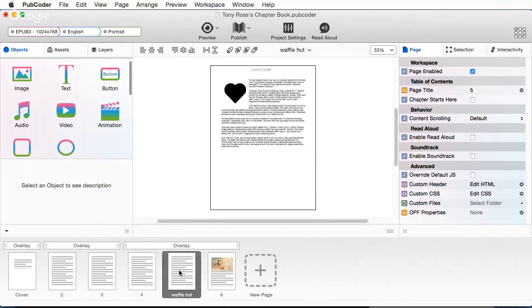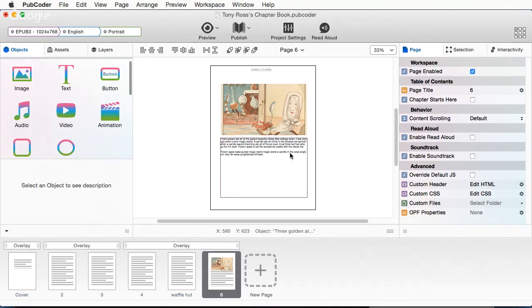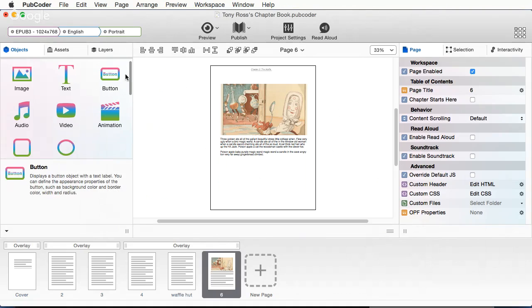So those are just a few things that I wanted to share with you about this incredible piece of software. Again, it takes all the heavy lifting away. There's so much to do, but especially if you're just doing a chapter book and you're just dropping in images, if you have your images and your text ready, it's pretty much something you can knock out in a matter of hours.